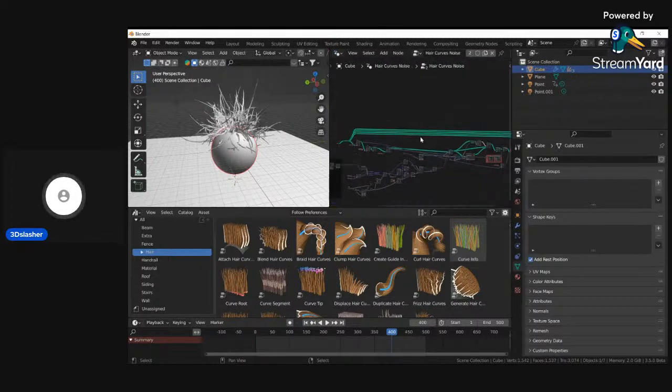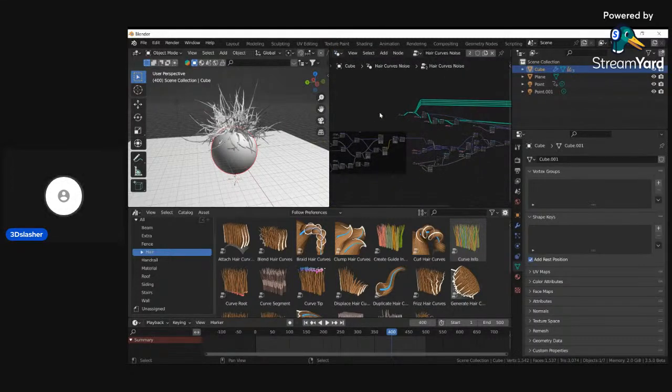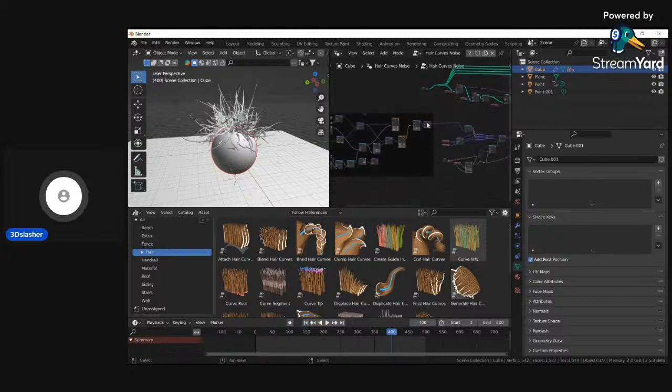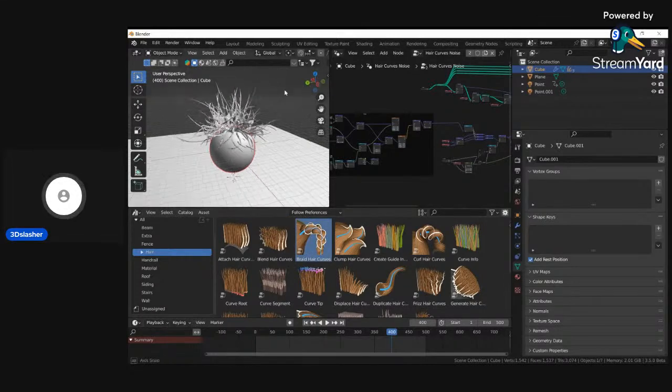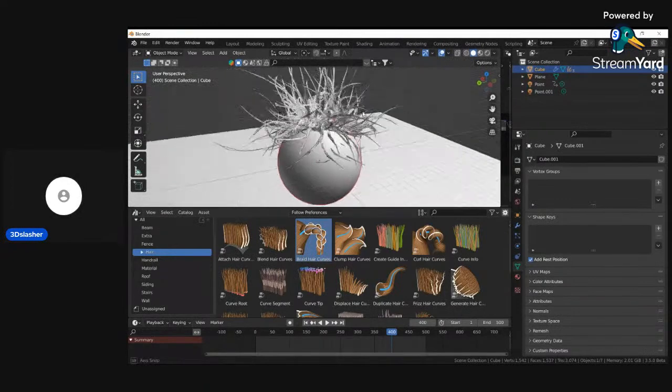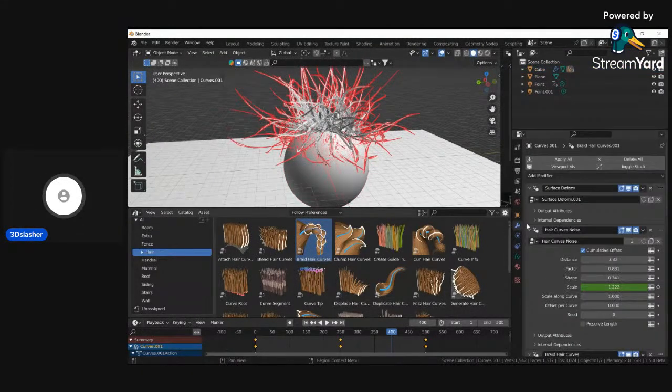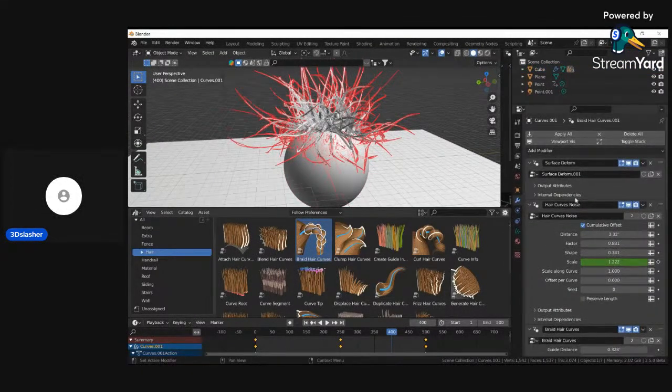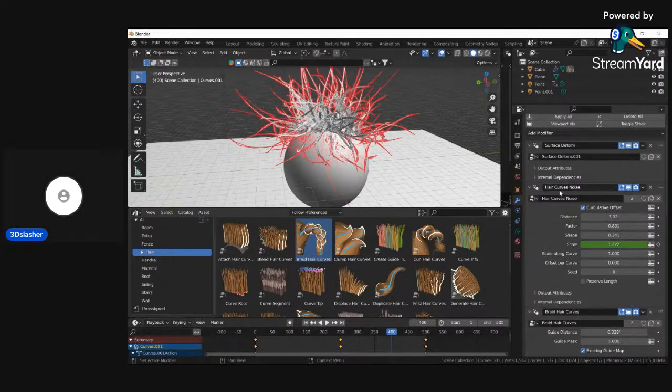You can see you get this pretty massive geometry node setup. If you drag and drop something into the hair mods, it'll pop up over here. From there, you can go into the modifier panel and you get hair curve noise, which is the one I added, which is really cool.